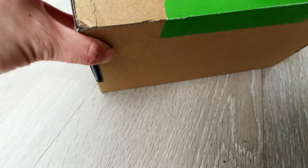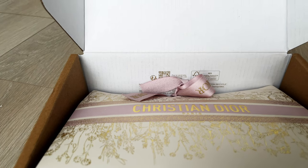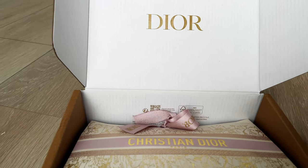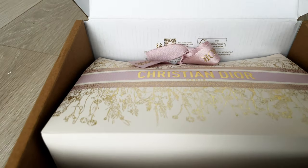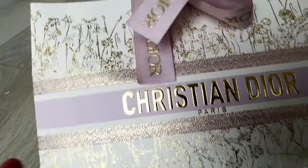Now to the second part of the unboxing video. So this is what I ordered from Dior. It's the first time I've ordered from them. This is the Mother's Day packaging special from Dior online.